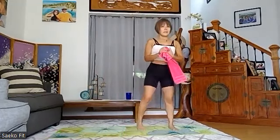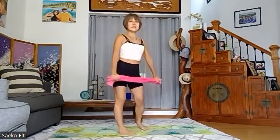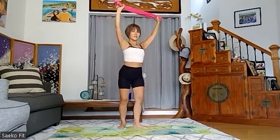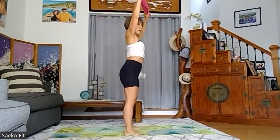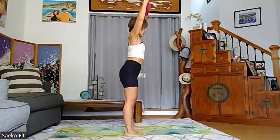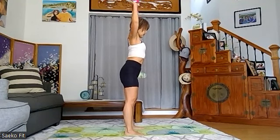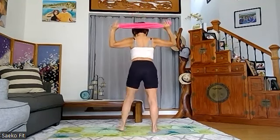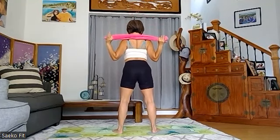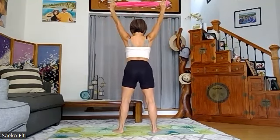Let's work on the back, shoulders and back. All right, so stand tall, bring your arms up, pull both ends of the towel, good. And slightly forward your neck, a little bit. And bring your towel behind your head. And bring your elbows in. Good. Tucking your navel and bring back up. Exhale.